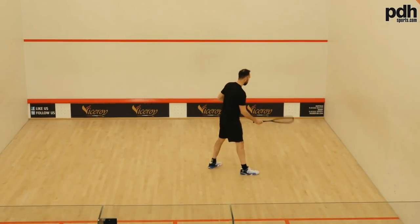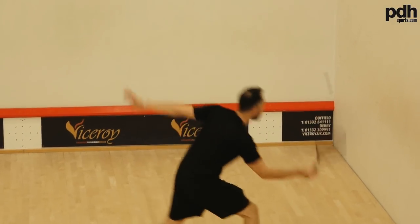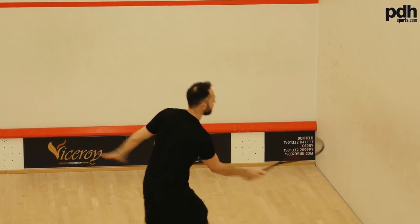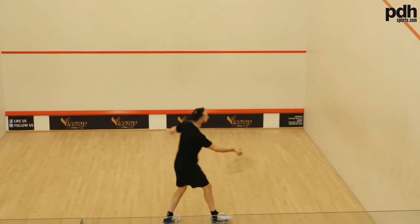Okay, so the first thing we'll do is start on the forehand side, and it's 20 volleys. Really got to try and keep the racket up early. Gonna try and keep the same shape. So if the ball goes lower, you're going lower, you're not dropping the racket head. Then move back to the halfway line.